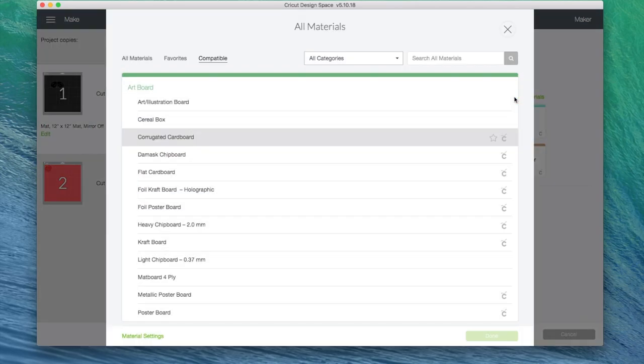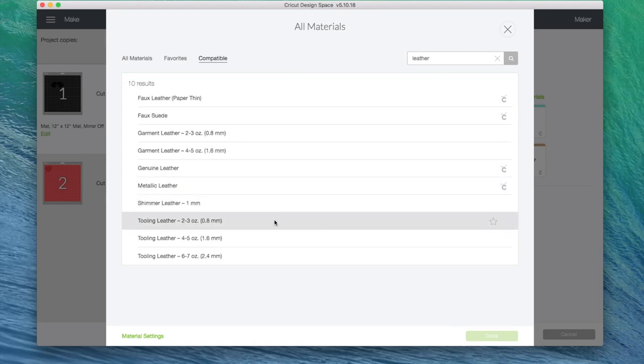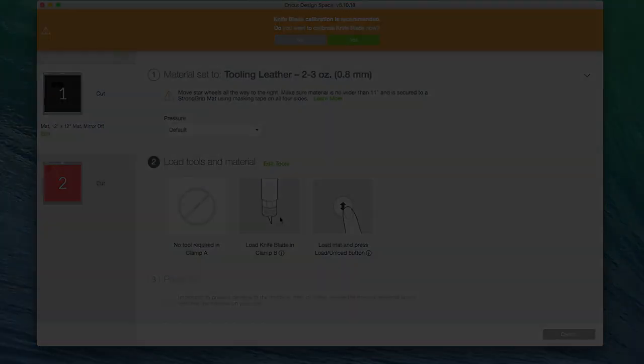then browse all materials, leather. Now this is 2 to 3 ounce tooling leather. I'm going to try this 2 to 3 ounces and see how that cut works. Click done. Wants me to use my knife blade. So now I'll turn the camera around, get the knife blade loaded, and we'll do our cut.